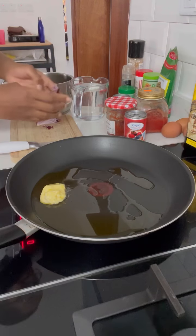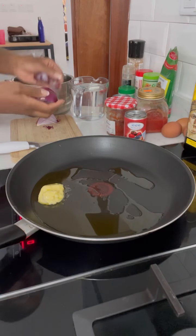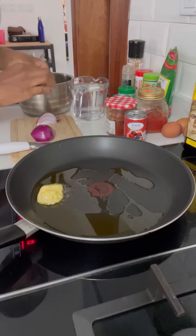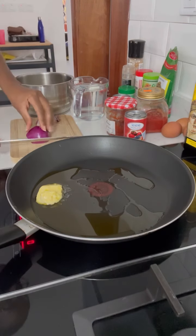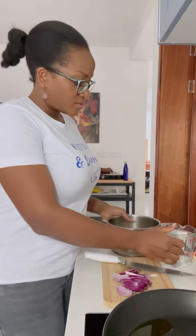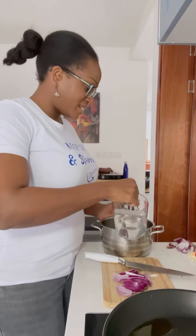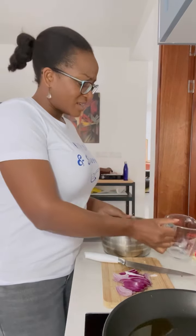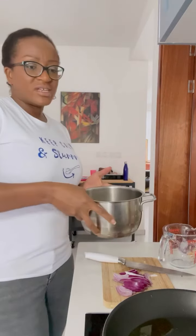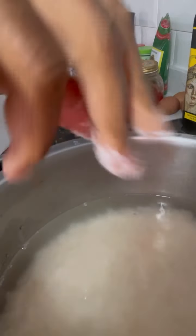The butter, because rice with butter is a treasure in every culture, so it's going in my dish. In fact, rice with butter was once a full meal for my kids. I'll be serving this dish with rice today, so I have my rice. And do you need a video on how to make rice? Not today. I'm just gonna soak it and wash it in a minute or two just to get the starch out and then get it on board.